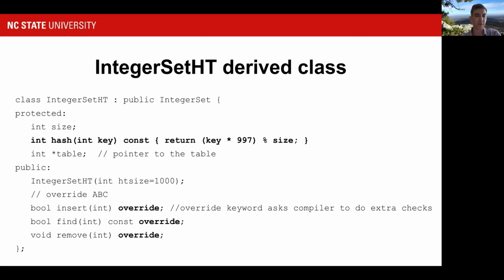Inside here, I also have a constructor that's going to take the size of the table as an argument. I have an integer pointer called table that we'll use to allocate the actual array that's going to hold our data. The size member variable tells us how big that array is. And then we have a member function called hash, which takes a key as an argument. The data we want to insert is the key, and it produces the index in the table. This equation is just something I grabbed online. I multiply the key times 997 and then modulo it by the size.